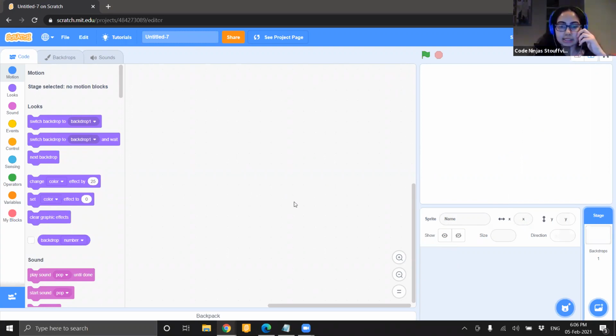And there are three things that we first need to add to our game. We need to add a background because right now we don't have anything. And we're going to need to add 2 sprites. So let's go ahead and add a background. If you guys remember, that's in the bottom right corner where it looks like there's a picture frame with a plus. So let's go ahead and click on that.